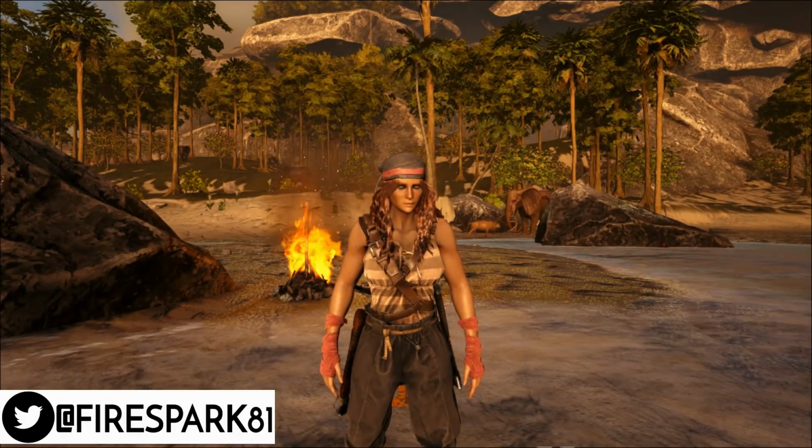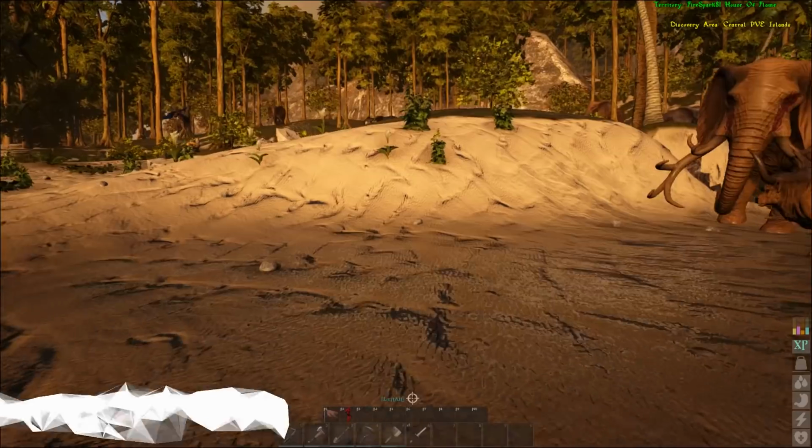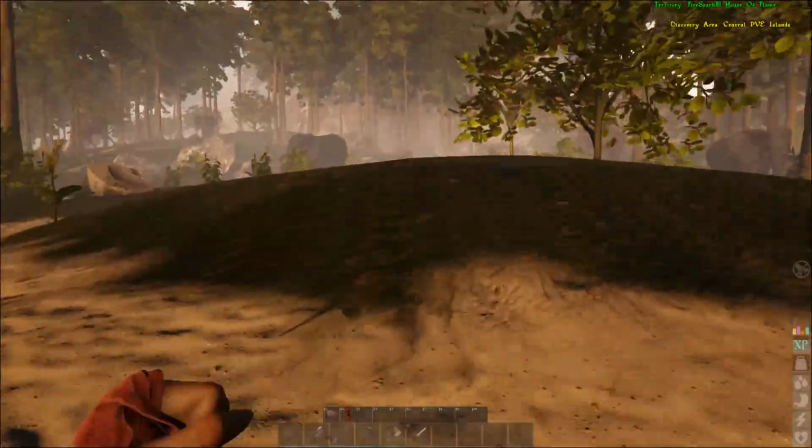Today we're going to talk about tips for beginners. Let's get to it. The first tip we are going to cover is finding drinkable water.